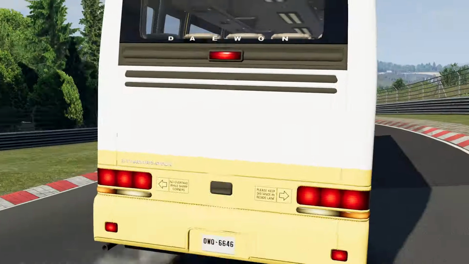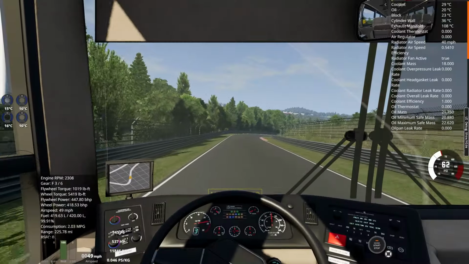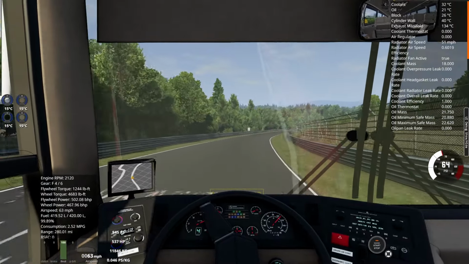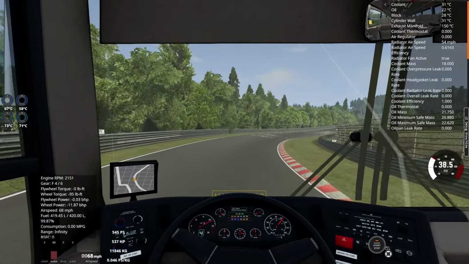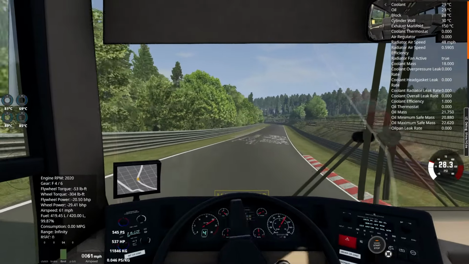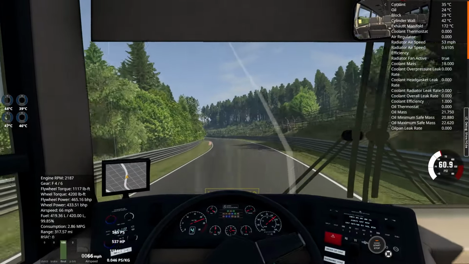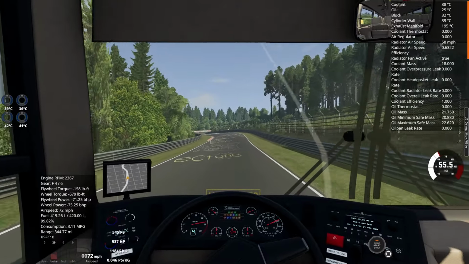So it's going to go one of two ways as we're spinning out of the first corner already. I mean, how often do you see a coach spin its wheels? It's crazy. I know gravity is on my side as the coach is leaning right over. Oh, I forgot to say, I've also put a set of race brakes on here because I want to really see if I can capitalize on a bit of time. That's why the brake pads are blue, because they are cold. They start becoming more efficient when they're in the green.